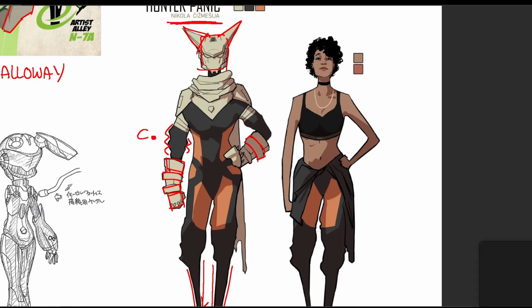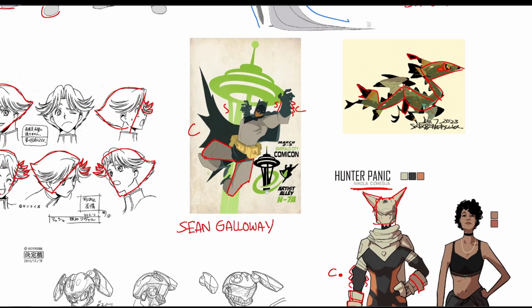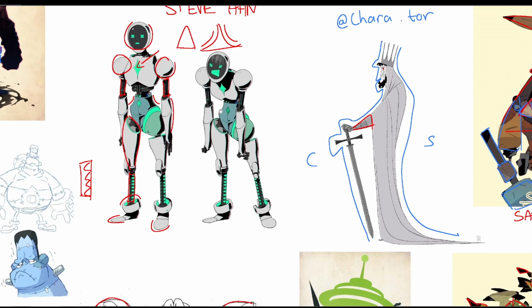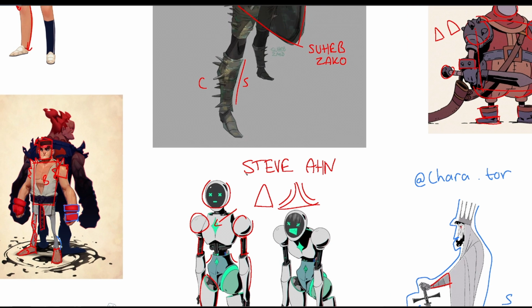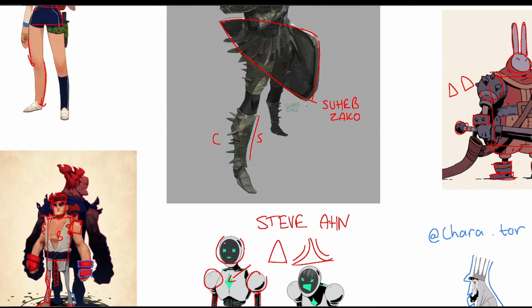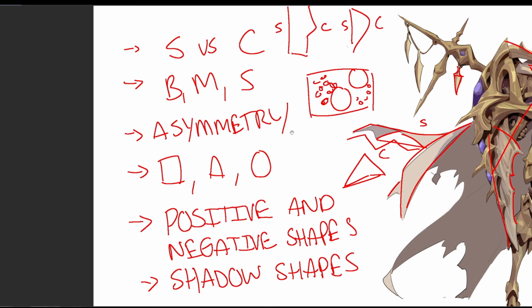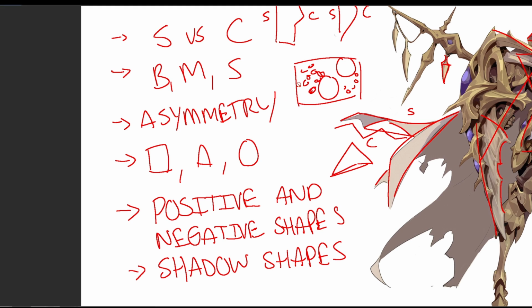So yeah, I hope that was useful to see the basic shapes in these designs, because that's where they start. That's where you want to start, and then work off those things. I mean, some artists may not start with very graphic shapes. They might just be able to do it, like, it might be integrated into the process in a different way. This is all there is. I don't think I've missed anything out.